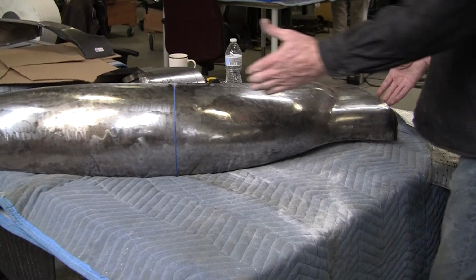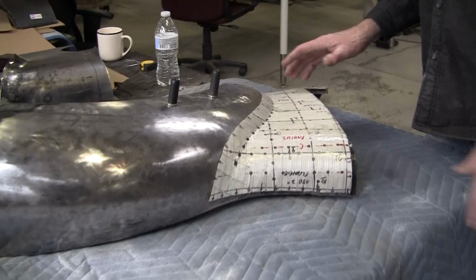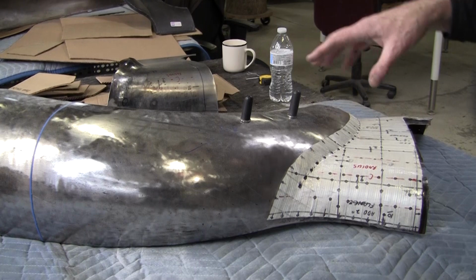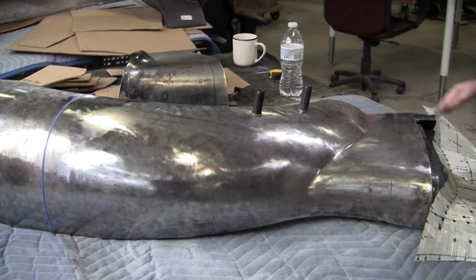And in contrast with that wood station buck, I had him make a flexible shape pad. And technically, if he was proficient in making flexible shape pads, he should be able to do this all within, I don't know, maybe 5 hours or something like that. So it's a great time saver, and it has all the information of the surface. And that's on a part that you can copy.